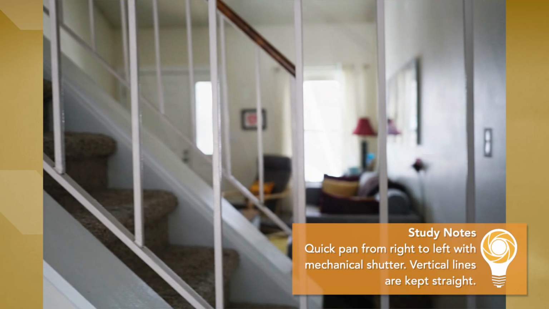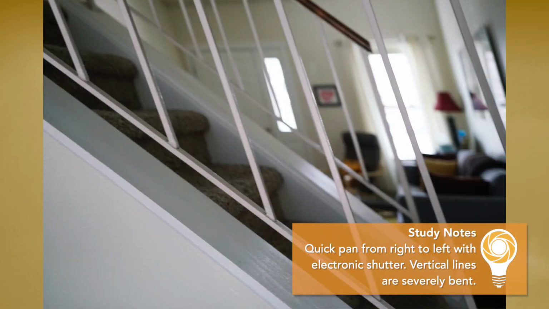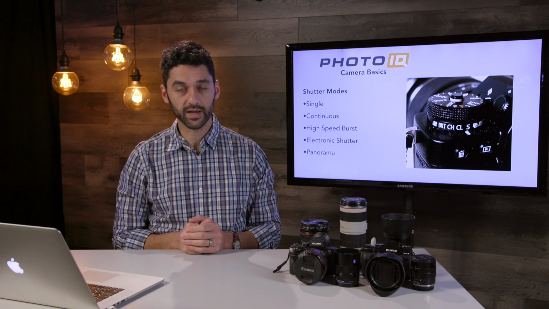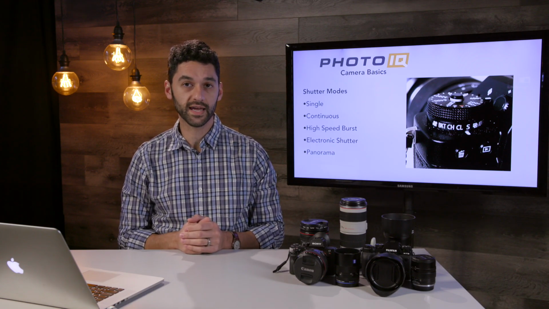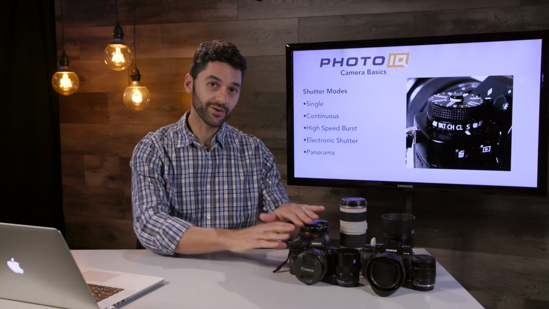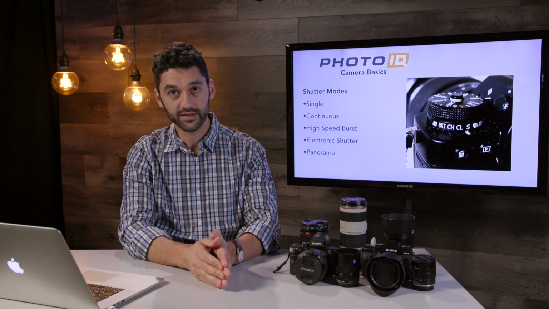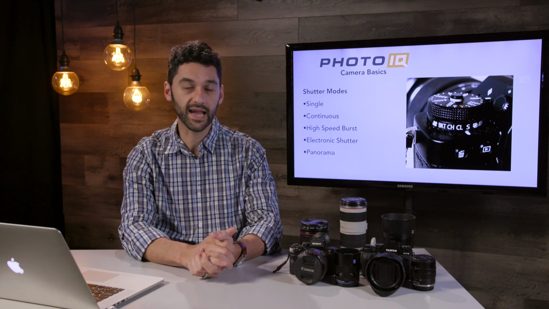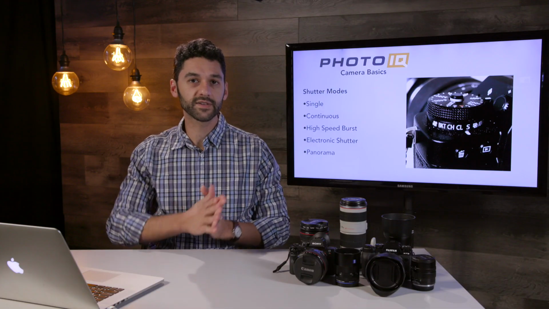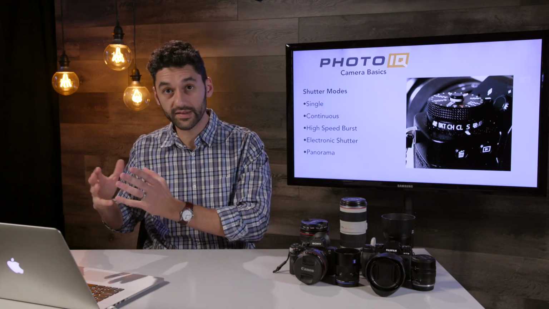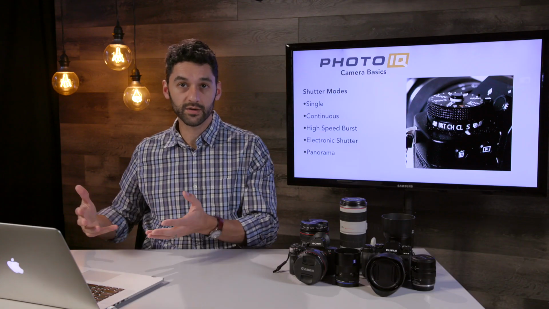Each of the different sensors, depending on the resolution and the scan rate, are going to read at a slightly different speed. The Fuji has a very good refresh rate. It actually doesn't do too much of that jello frame. So the rolling shutter is not going to be bad on that one. However, on the Sonys, they have notoriously bad rolling shutter. And that's just because the refresh rate on those sensors is just not as high. However, they excel in other ways. They have decided to make a trade-off where they are trading refresh rate for resolution and sharpness and other benefits.